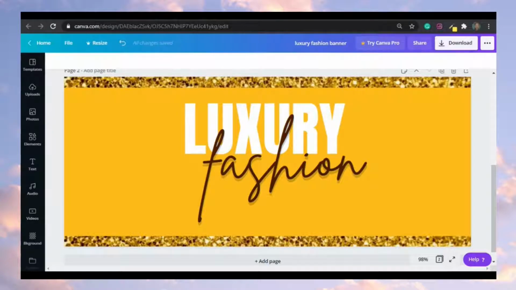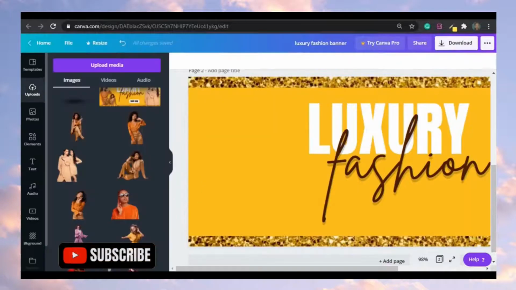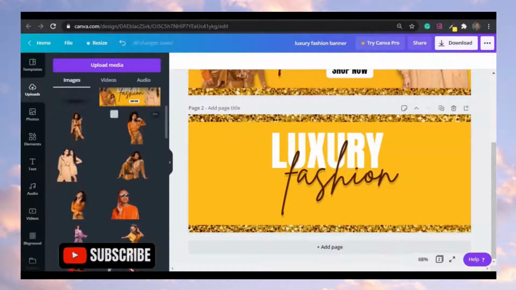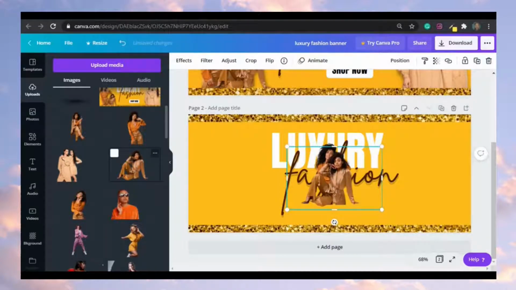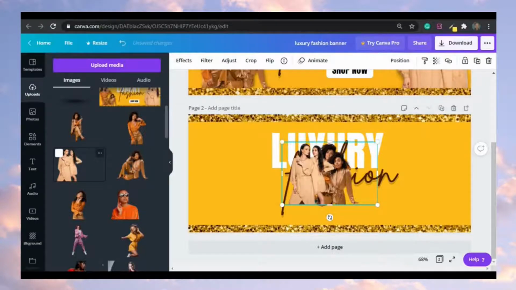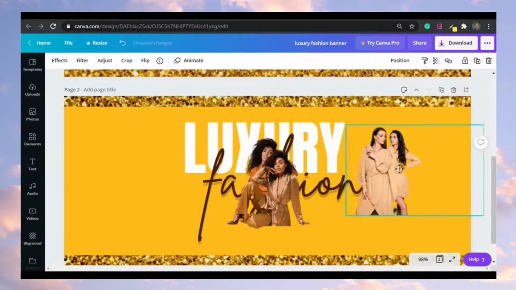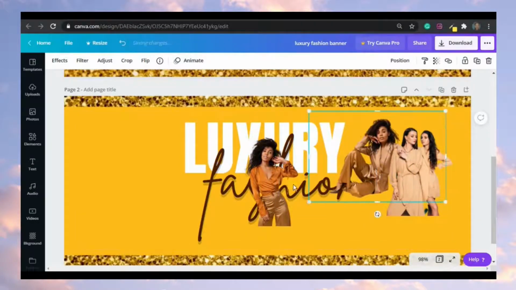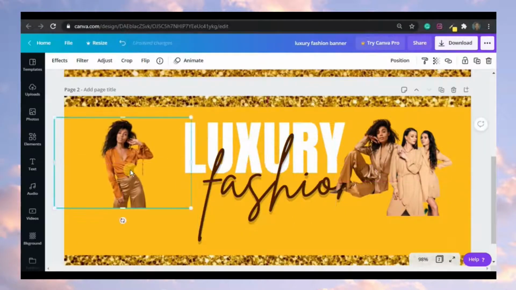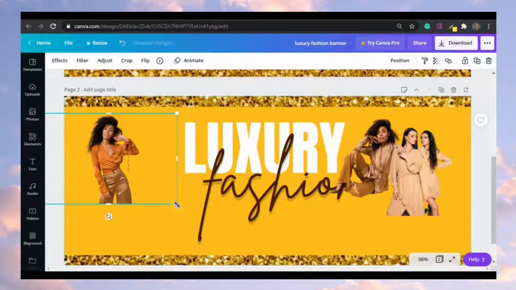Now it's time for the fun part. We're going to add our images. As I mentioned earlier, my images are already uploaded that I want to use for my design. So just select upload, and I'm going to add this one, this one, and this one. So these are the 3 images that I'll be using for the design. I'm just going to put them to the side and work on them one at a time. I'm just going to speed this process up because you're just going to basically see me resizing and repositioning them. That's it.